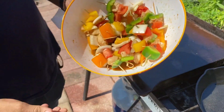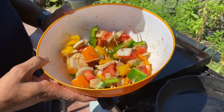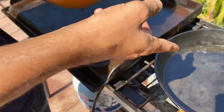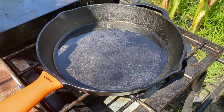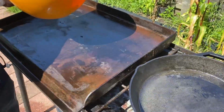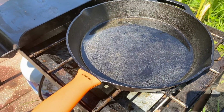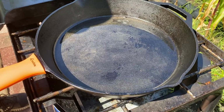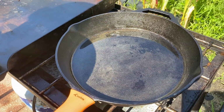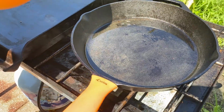All right, so guys, we have skewered a decent amount of shashlik with our chicken and our vegetables. And as you can see, the marinade is still there. So we're gonna start putting them in the pan. I'm using a cast iron pan here. You know, I love cast iron pans, and the fewer utensils you use, the better. So guys, you don't need to have 500 pots and pans and fancy utensils at your home or wherever to do good dishes. You just need a few different items and some good techniques and ideas, and you can whip up some pretty good food. So we're gonna start putting our shashlik in here.